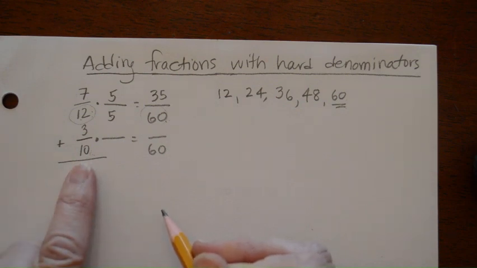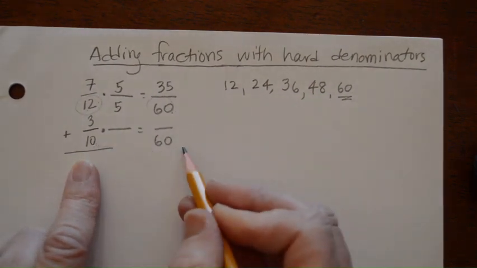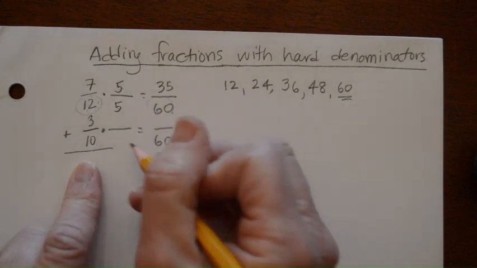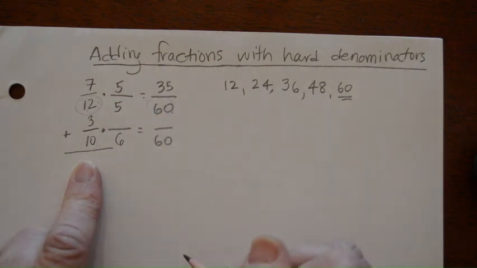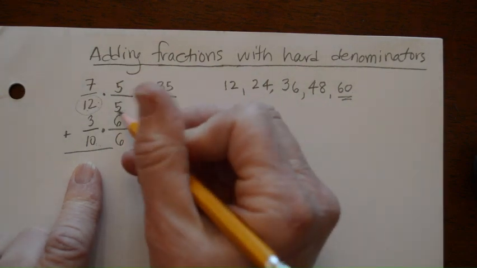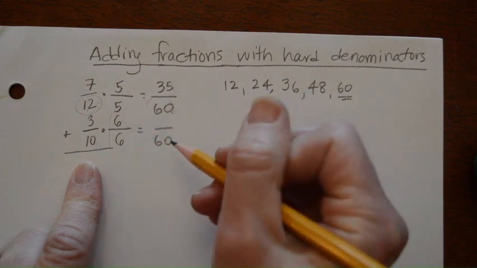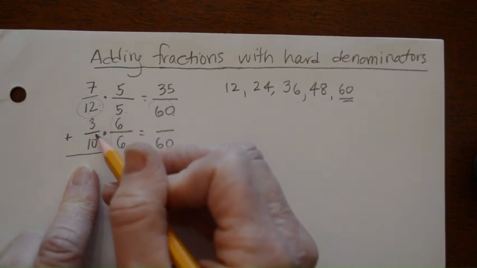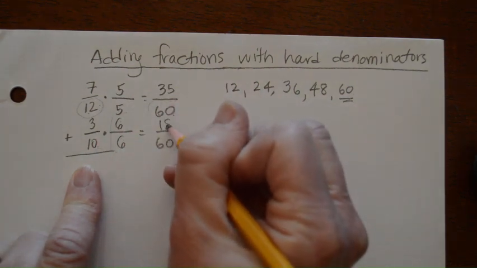And then we would repeat that process with 10. We would say, how many times does 10 go into 60? Again, that is an easy denominator. So we would say, well, that's pretty clear. It's 6. And then we would do times 6 in the numerator. Again, we always want this to be equal to 1 or a whole. And so that's why we do numerator and denominator the same. Then 3 times 6 is 18.